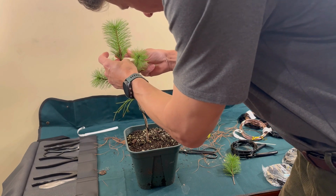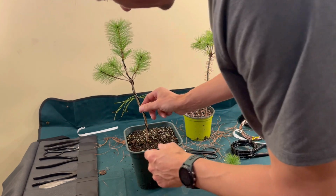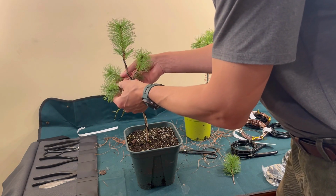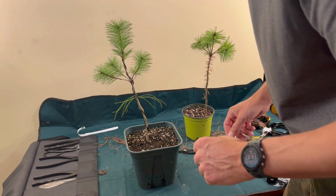And I'm not going to cut this tree back right now. Again, it's just December, end of December. It's going to be fine as it is. I just want to give a little bit of movement to the trunk. And also I'm going to wire these little shoots down. Let's see how it's going to go.